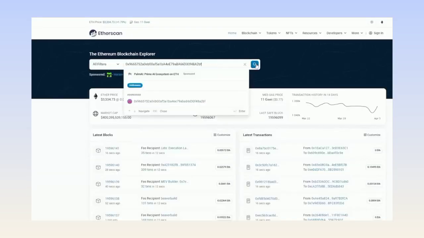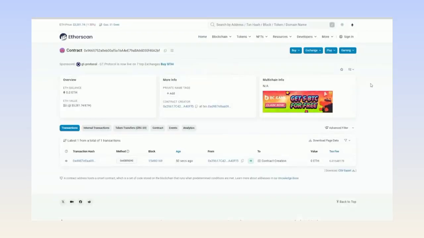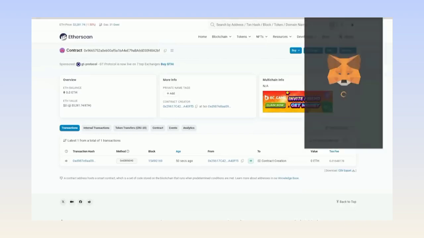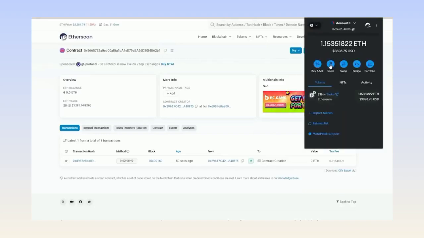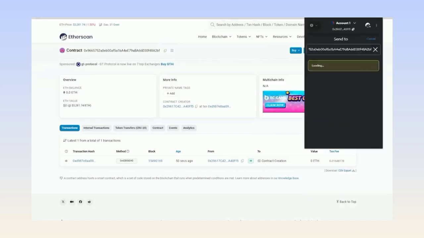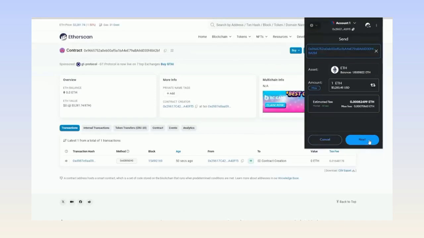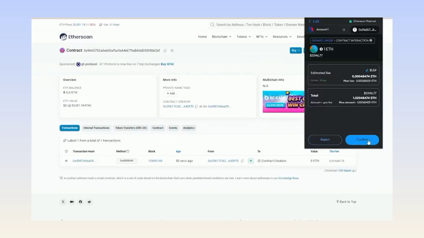All right, now we need to fund our contract with some Ether in order to access liquidity pools for sniping. I will copy this address and go to my MetaMask. Make sure that you have copied the correct address. You can fund the contract with whatever amount you want. However, the higher the amount you put in, the bigger transaction you'll be able to front run, and the more profit you will generate over time. For example, if you are only engaging in front running with 0.5 Ether, you will not be able to generate as significant slippage in the price as you would with 10 Ether.